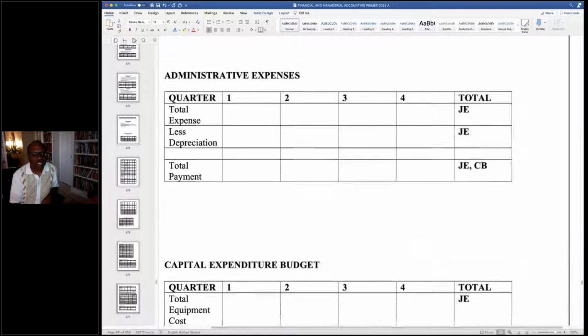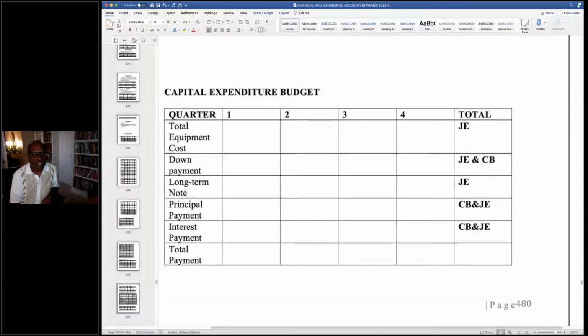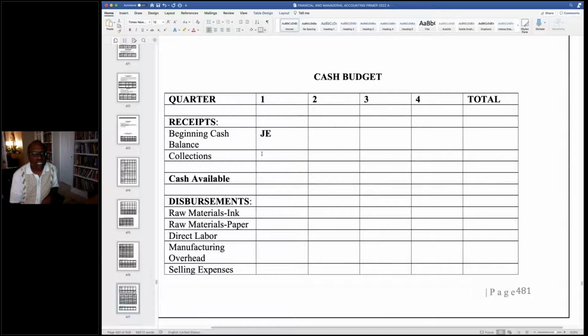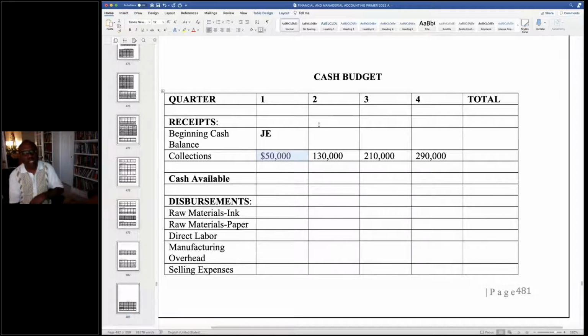So Professor Boyd, the cash sales is going to be the total collections. Say that again. The cash sales is the equivalent of the total collections. No, you can have cash sales and credit sales. To make it simple, we're just using credit sales only. So how much were the total collections again? 680,000. Okay.